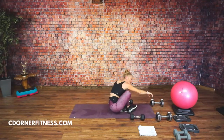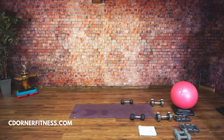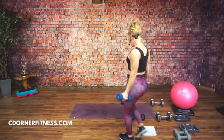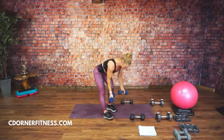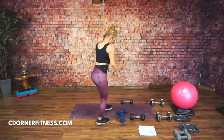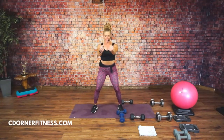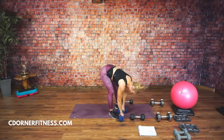So I'm gonna go just a little lighter on these two. I'm gonna use 10 pounds, okay? They're standing moves. Now, this move is gonna be like you're picking up something from underneath, okay? So think about the guys in the gym when they're doing the cables. I want you to think that move is what you're doing here, okay?